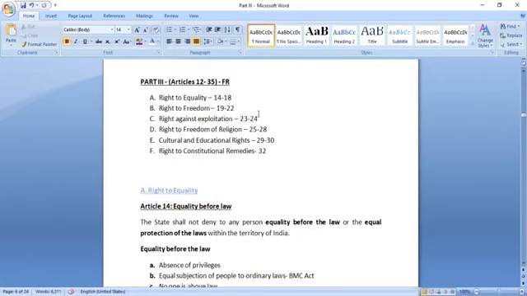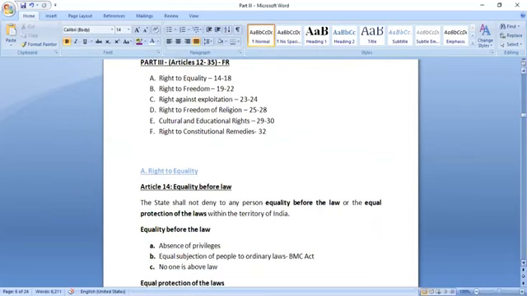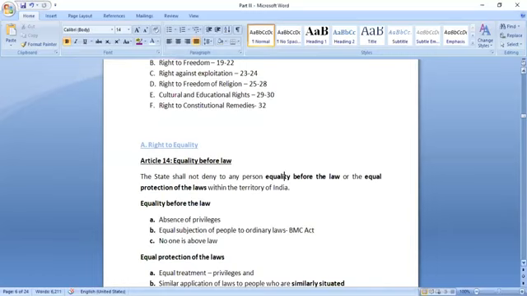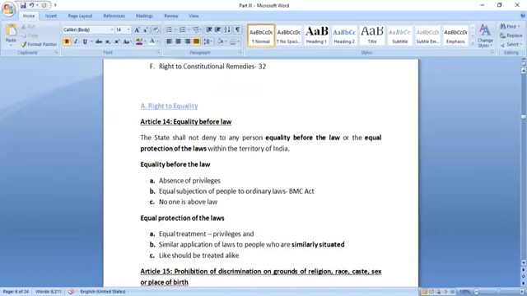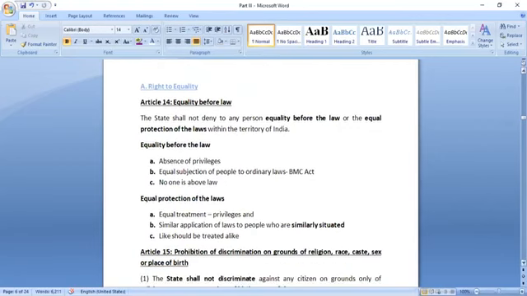First of all, it is important that it is Part 3 that talks about fundamental rights. It is these articles which are providing for the rights, and then you can go section wise. And it is only Part 3 and 4 where all the articles are important. It's not the same for the remaining parts of the constitution.